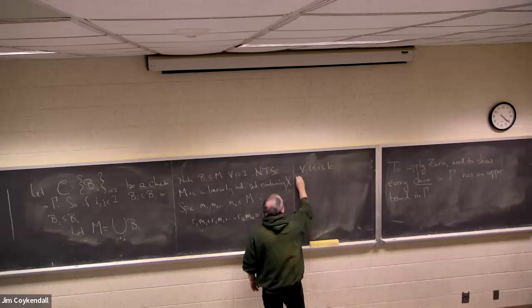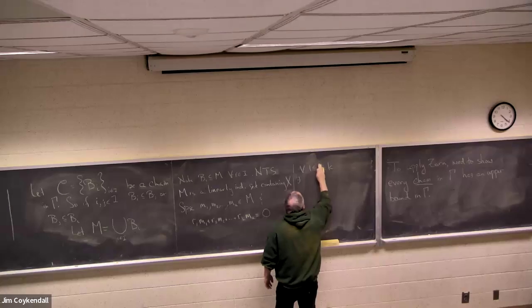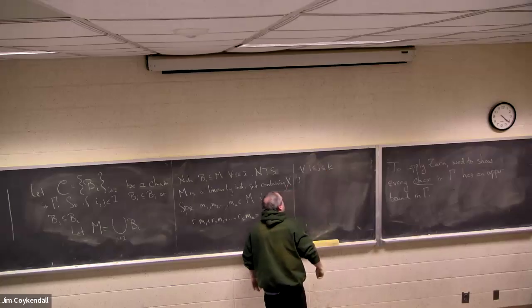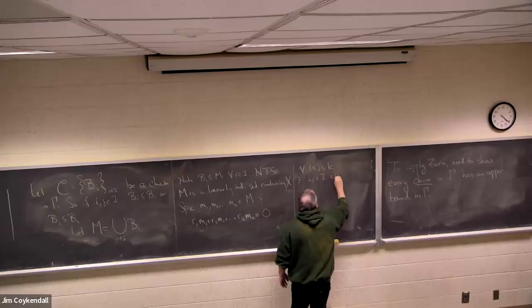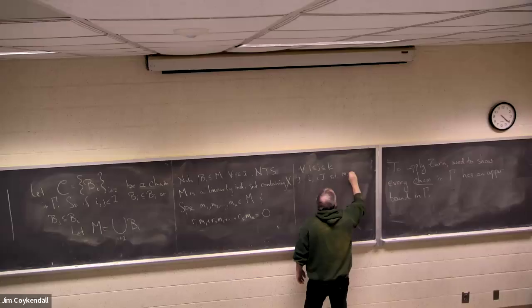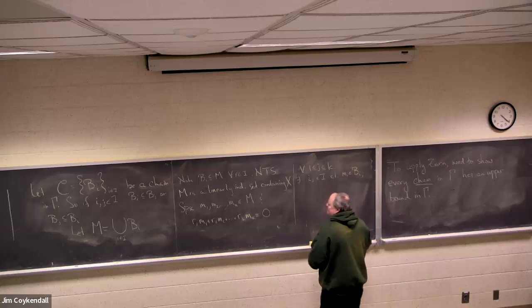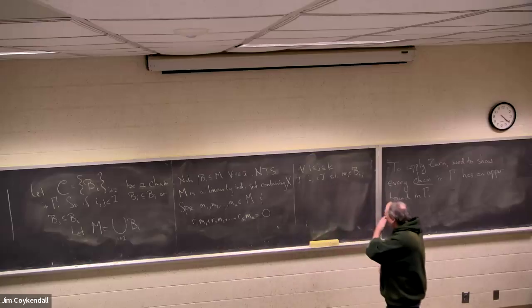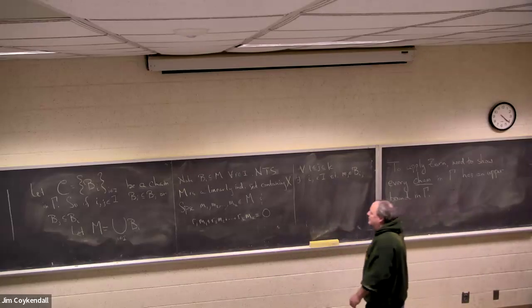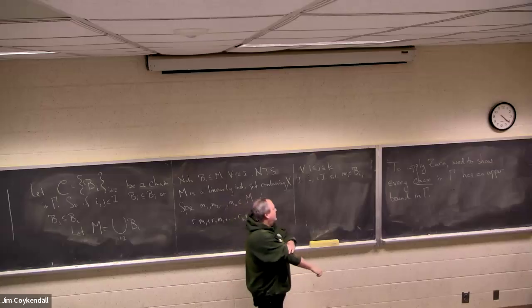So for all j between 1 and k, there exists i_j in the index set such that m_j is in B_{i_j}. That is to say, m_1 is in one of these B's, m_2 is in another one, and so forth, m_k in another.